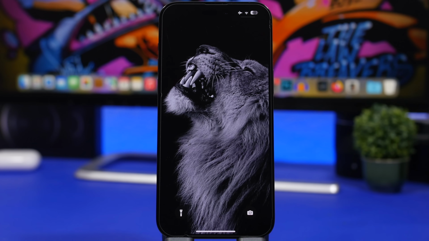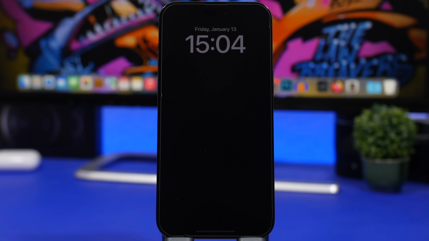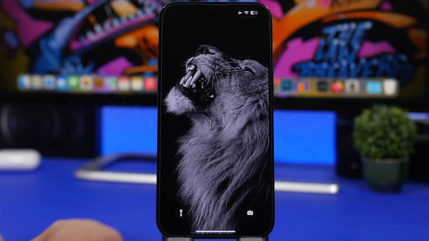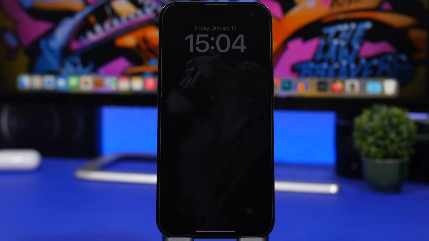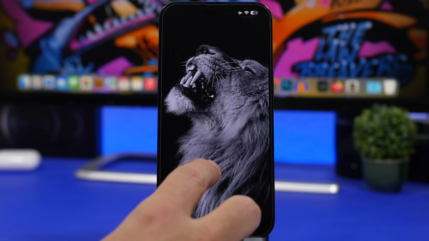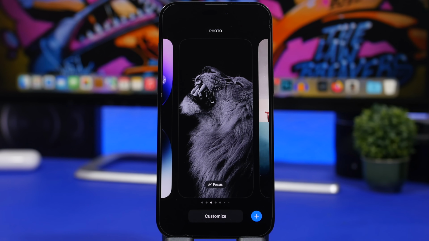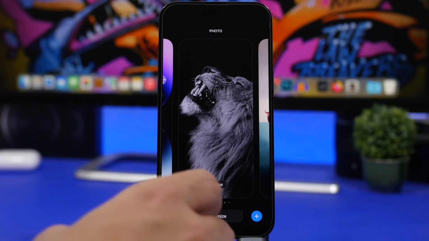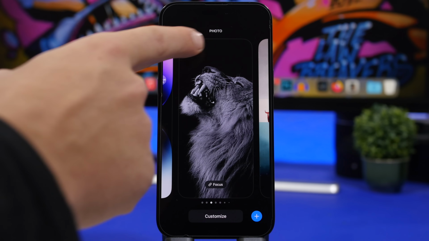Now here's another really cool setup that you can create on your iOS 16's lock screen. So this one is very minimal. Of course you won't have any clock or anything there, you will have just the wallpaper. You can see how nice this looks. Now the way that this basically works, you will have to have a wallpaper that has a certain color right here on the clock and the widgets area, and all you have to do is just match that color. So let's say in this case I have there, it's all black.